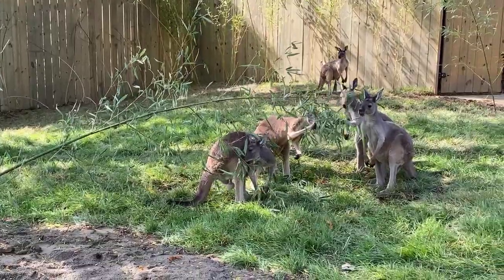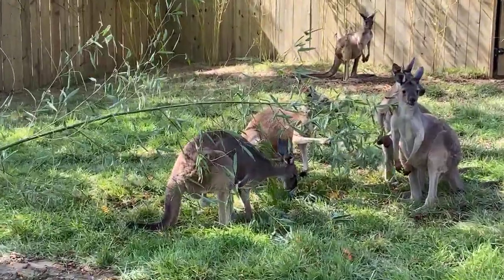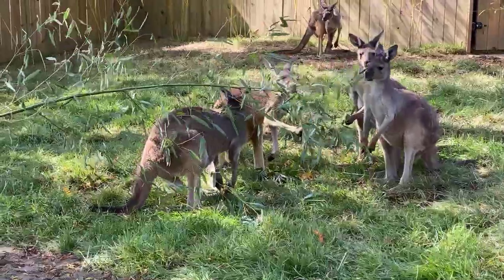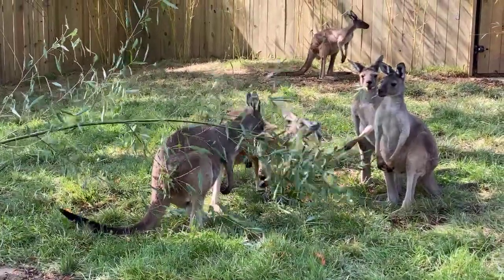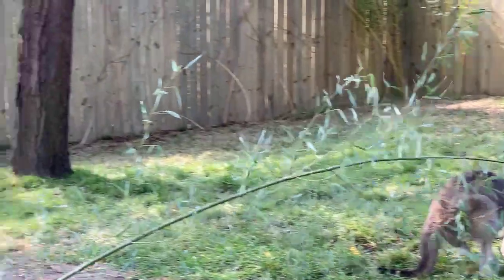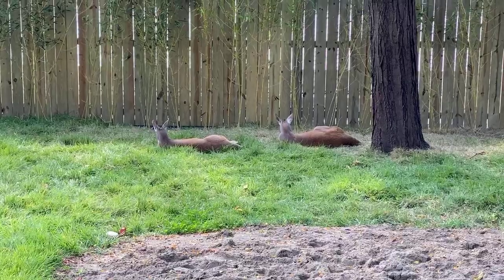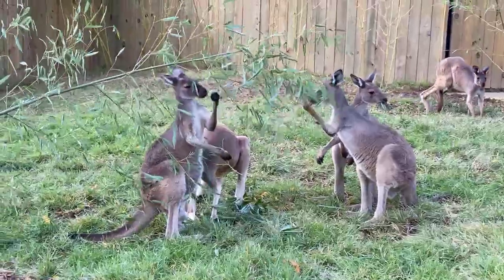This bamboo is very exciting — a couple more grays are making their way over. The grays have colored tags, which is one way we can tell them apart. Bowie has the purple tag, Joe has the red tag, Ezard is the red kangaroo, Chester is over here, further back we have Cheerio, and to the left two kangaroos are lounging. This is typical for this time of day — in the heat of summer in Australia they rest a lot and become more active in the evening, overnight, and into the morning.